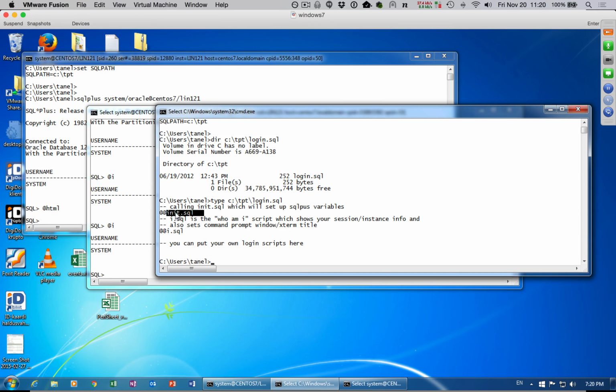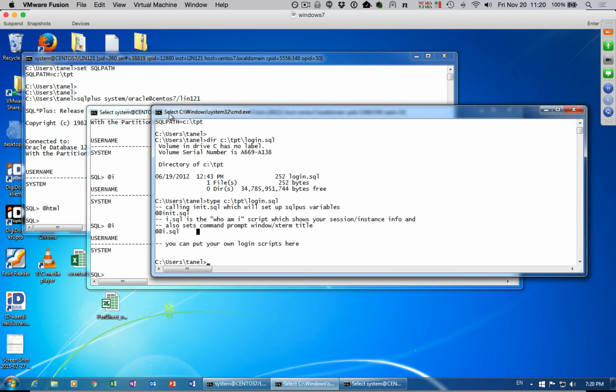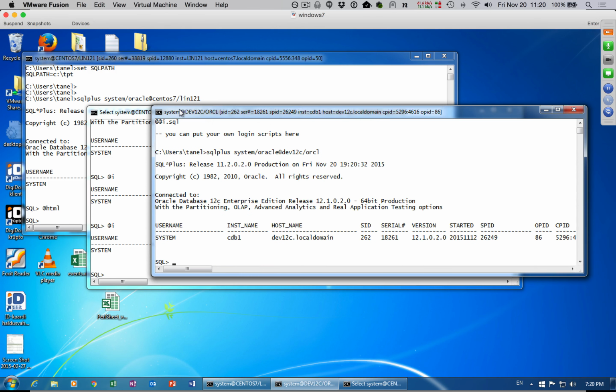I have added comments on why I set these settings. I set array size bigger so I would fetch rows faster. And then secondly, it will call the i.sql, which queries who am I, who is the user, what is my current session, and then it runs the title command.